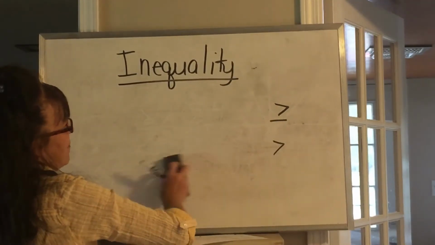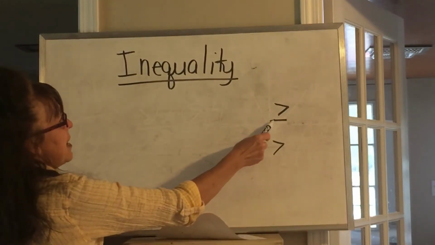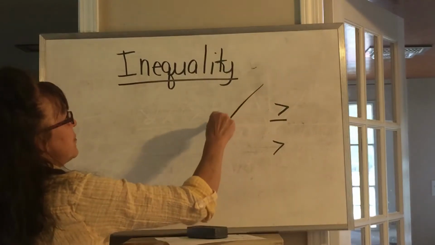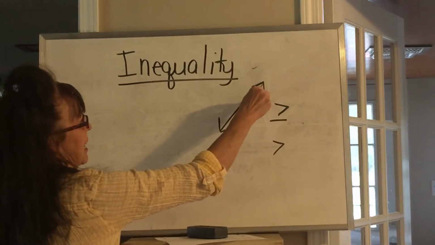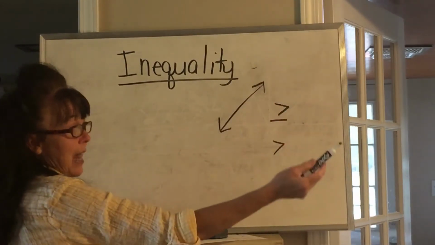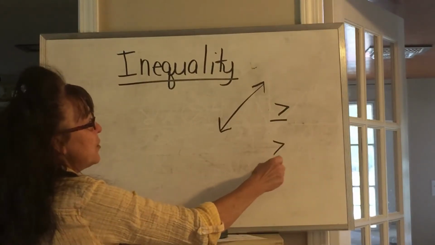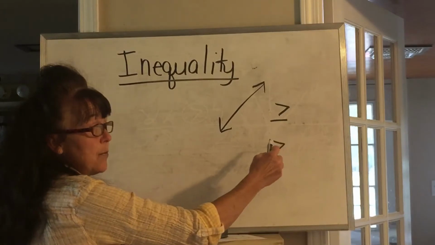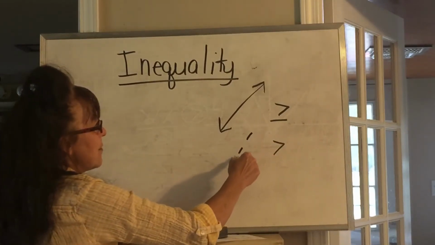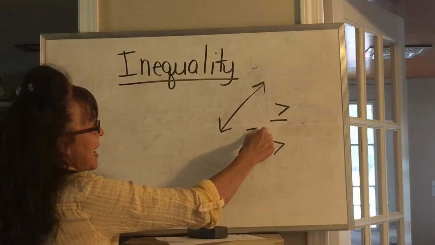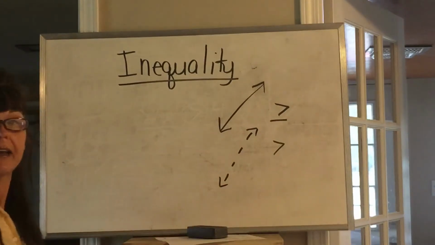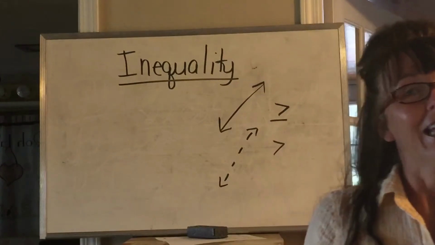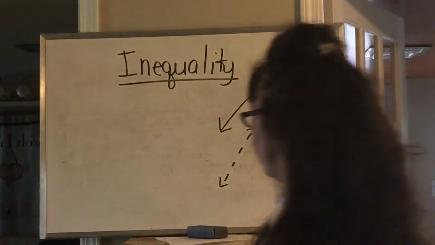Also today, when you're graphing inequalities, if you have an equal to bar underneath it, it's going to be a solid line, a regular line. But if you don't have the equal to bar underneath it, then it's going to be a dotted line, a dashed line. You're also going to need to know that for today. Okay, one example. Here we go.